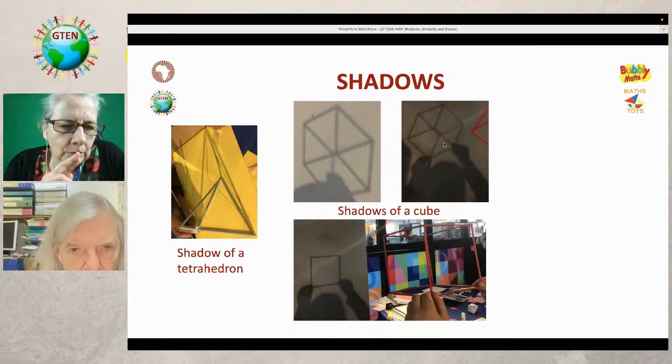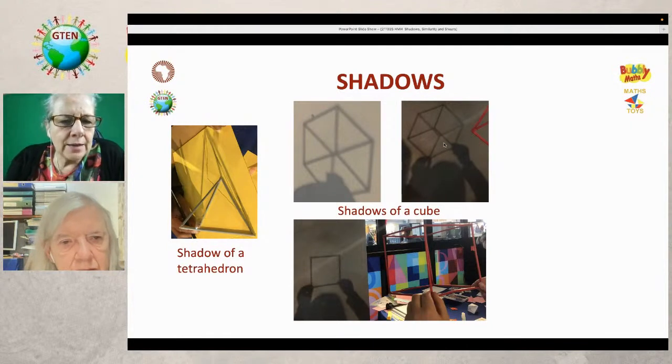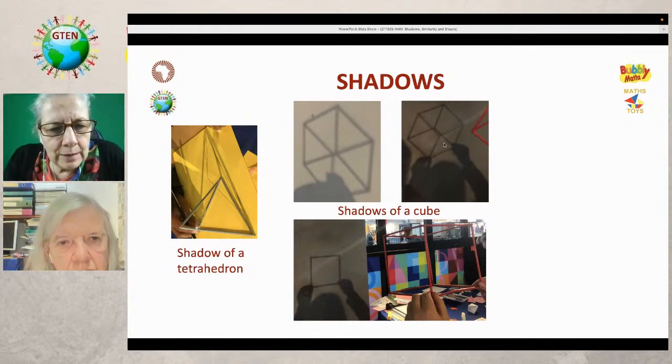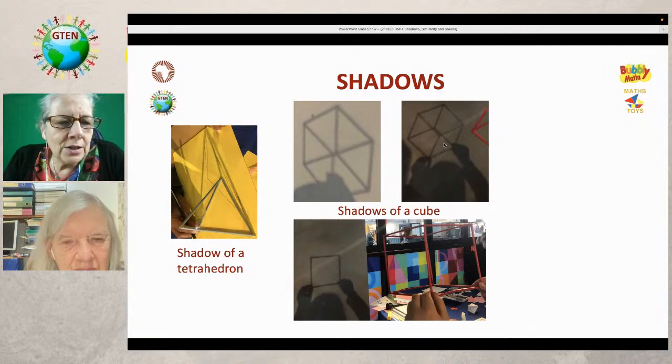Well, at the bottom there, with the colourful wall in the picture, you can see the square shadow is made just with a cube. Yeah, that's what we first started talking about. That was the first challenge, to make a cube, and so he had to position it just right so that the light would go straight through it.